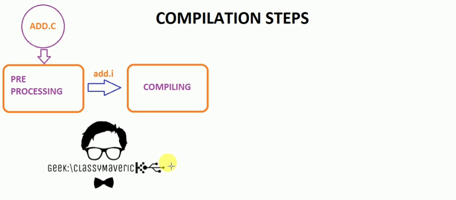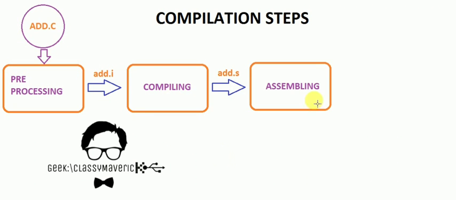What happens in this compiling stage is your pre-processed code gets converted into the assembly code specific to the architecture of the processor. And the third stage is assembly. What the assembler does is convert the assembly code which has been compiled into the machine code, that is the object code. The output from the assembly stage consists of the instructions that have to be run by the target processor.